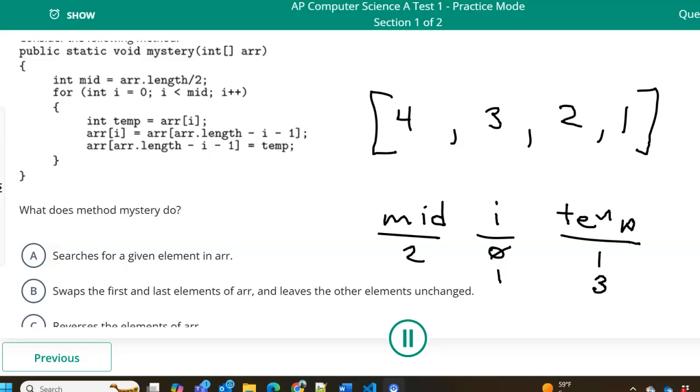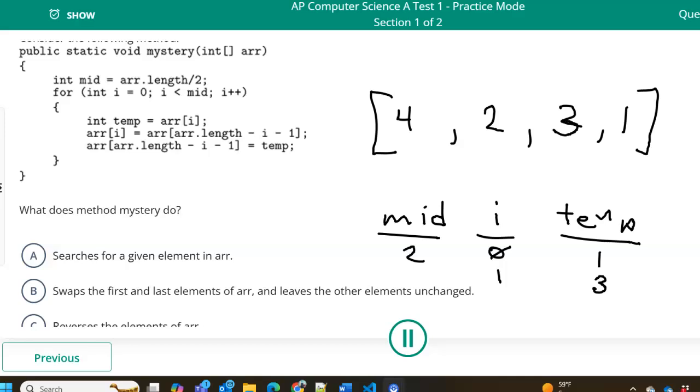So array at I becomes 2. Let's see. Yeah, 2. Okay. And array at 2 becomes temp. Just going to make that a 3.